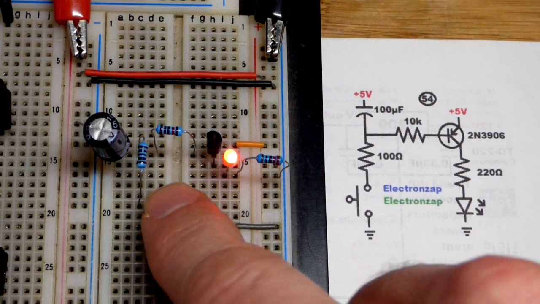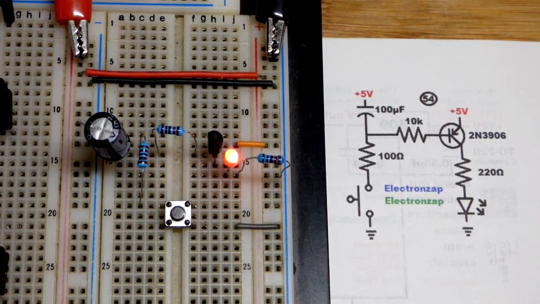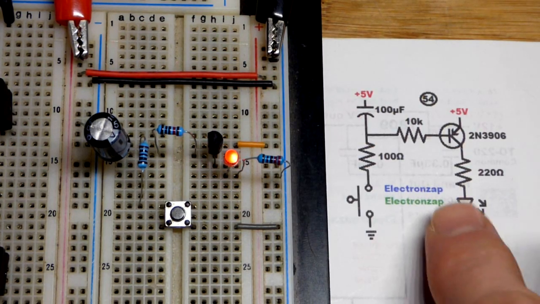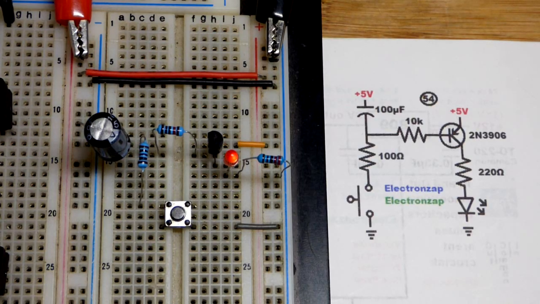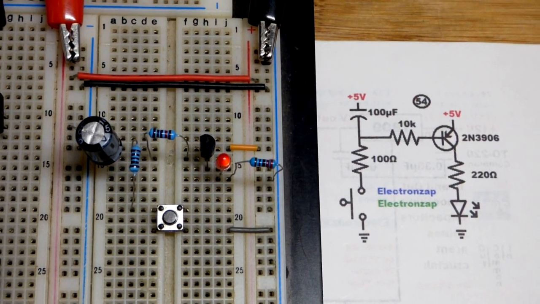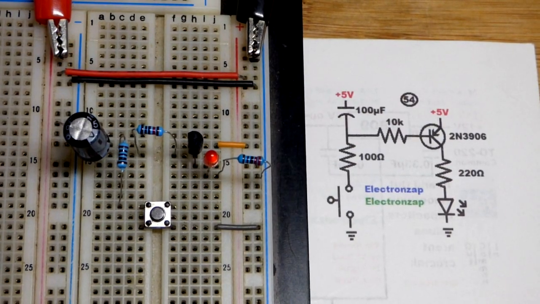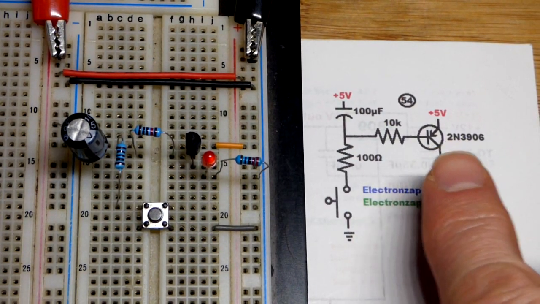So now in the last video, we made this circuit with an NPN bipolar junction transistor. In this video, we're using the PNP bipolar junction transistor. You'll see a lot of NPN bipolar junction transistor circuits out there, and an important thing to realize is you can make the same circuit with the PNP bipolar junction transistor.